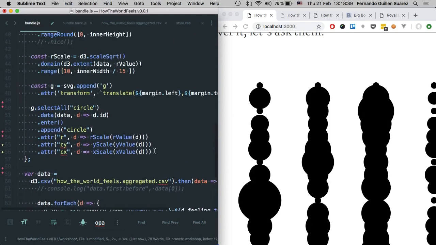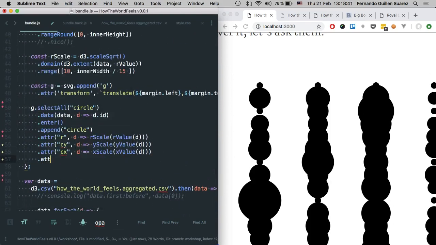And then I can change the color of these circles. It's fill. This is also not D3 specific, not even the cx, not the cy. This is SVG specific. So we are manipulating SVG attributes, not D3 specific attributes. It's SVG based completely.